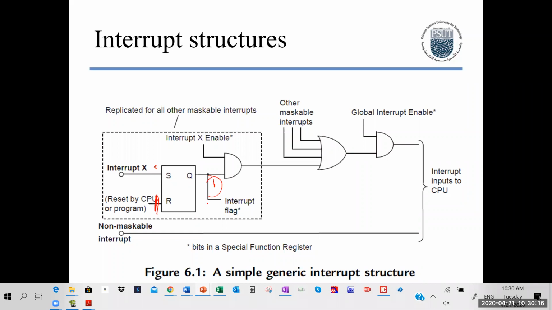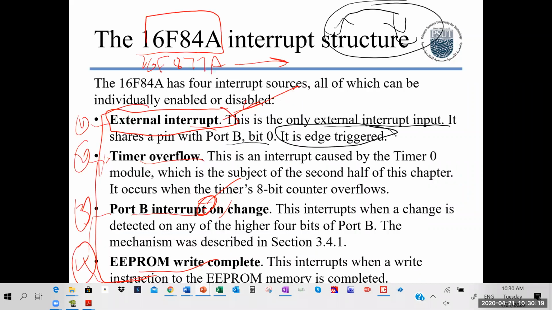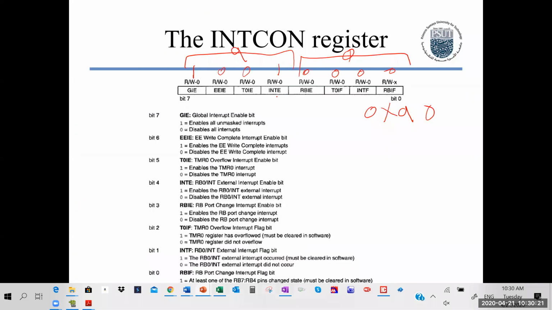So how do we clear it? We come and write a 0 over here. No, not here. Where is the flag? Here. External interrupt flag. We make this a 0 without changing any value. See, I have global interrupt enable already 1 and external interrupt enable already 1. We cannot just say go write zeros everywhere, right?